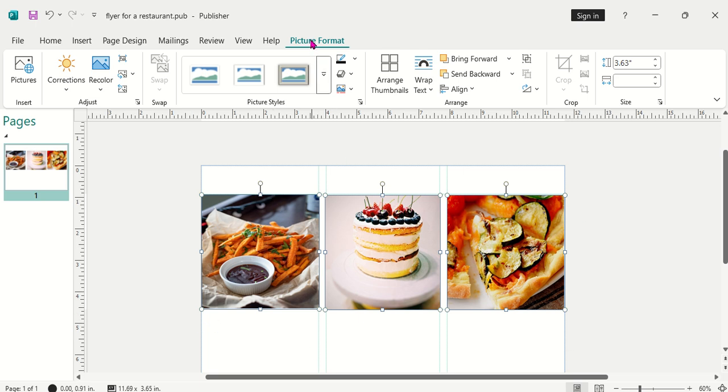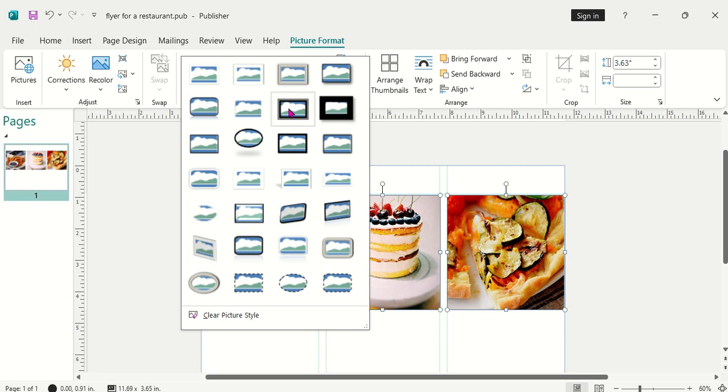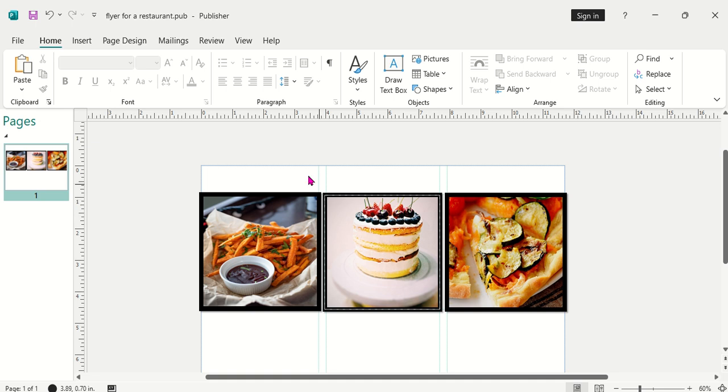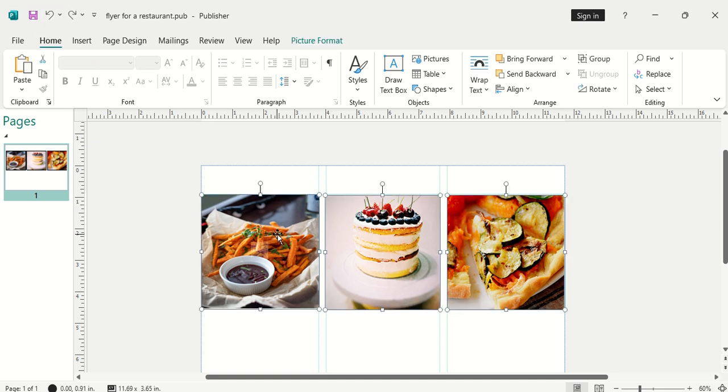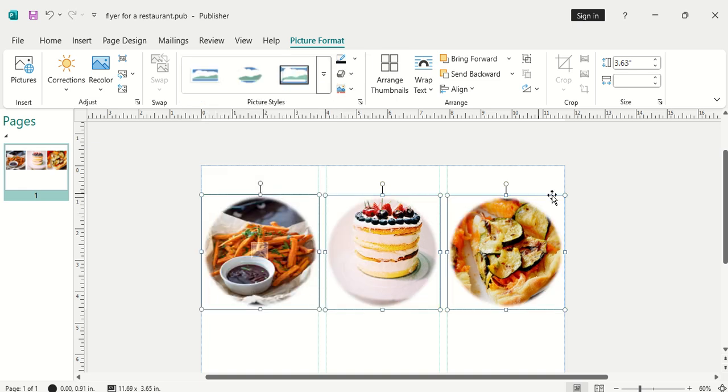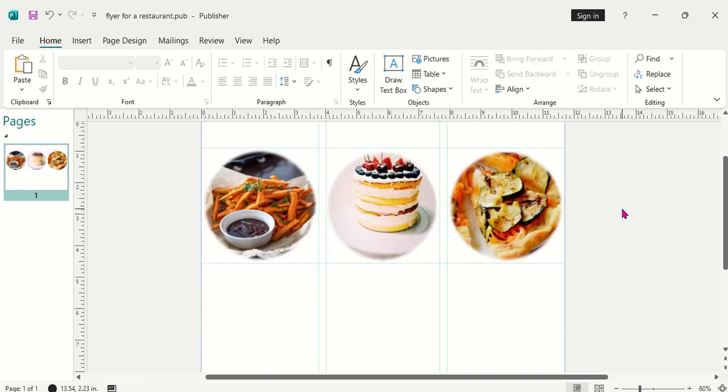From there now you click on picture format because it has been activated. The moment I selected my pictures, picture format was activated. After which now I can click on this drop down and I'll be able to find different formatting for my picture. I can click on any of them. So maybe that one. This is what my pictures are going to look like. I can change to any style. If I go for that one, that's how my pictures are going to look.